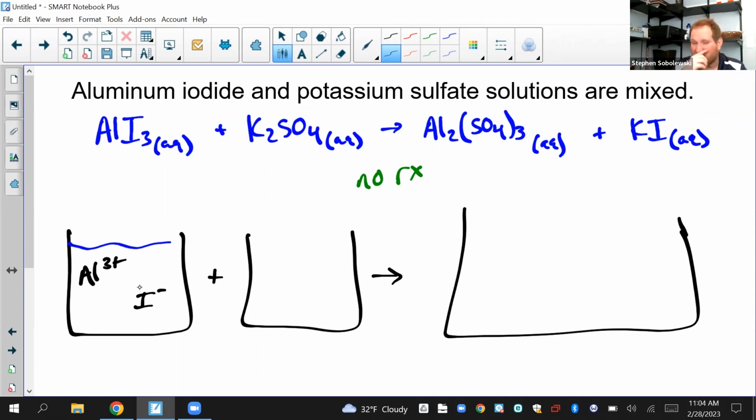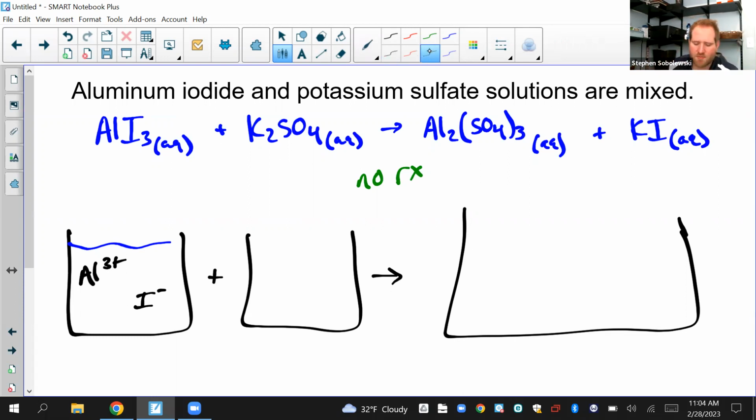Now, be careful, just because iodine is a diatomic, you're not going to say I2. The diatomic only applies when it's in its elemental form, when it's not an ion by itself. So I minus. Now, you might say, don't we need to add 2 more iodides? Well, yes, to show the law of conservation of mass, you would need to add 2 more iodides to really make sure it's proportional. But as a Chem 1-2 program, we generally are fine with you just showing the types of ions present, because honestly, it's just going to clog up the thing if you fill it proportionally.